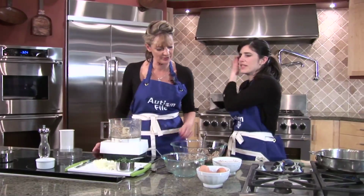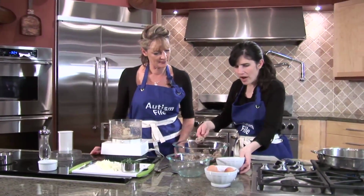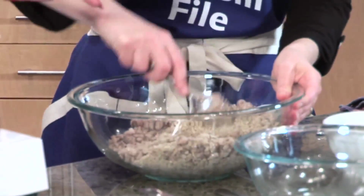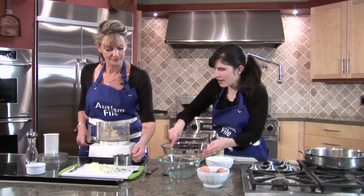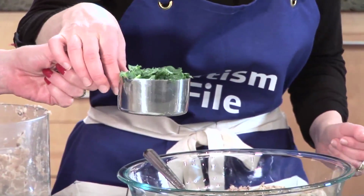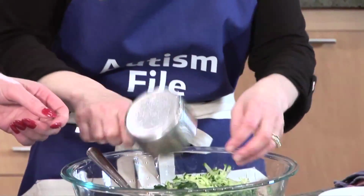All right, so what are we going to do? We got our beans in there. Yep, and then we're going to add everything else. So we'll add our sunflower seeds. There's a cup of chopped up sunflower seeds. Yes, and then we have 2 different types of vegetables. We have a 1/2 cup of kale, and at the bottom here we have a 1/2 cup of zucchini. So we're just going to dump all that in.